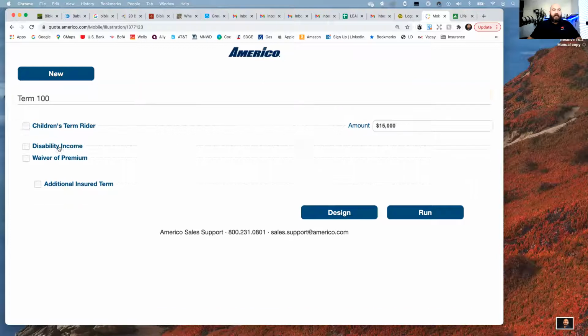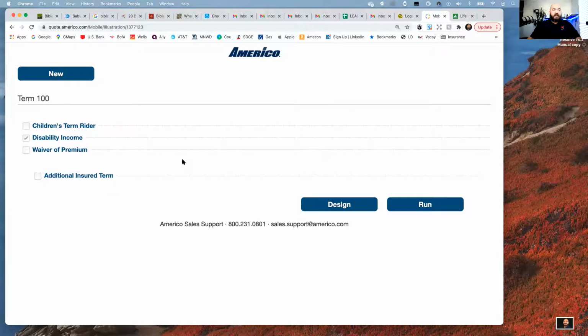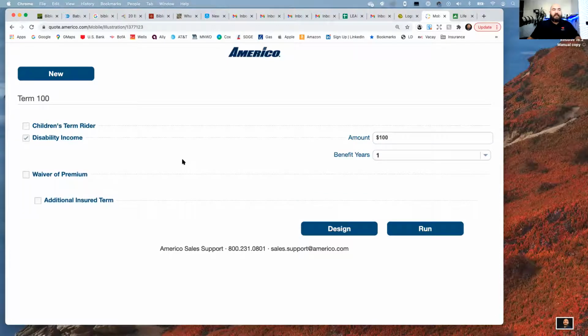I'm not going to add it right now, but just to show you, disability income basically says that if you get disabled while this policy is in place, you select how much you want to get back. You're going to pay an additional premium. Let's say, I want, if I get sick, at least $2,000 a month, right? And I want it to pay out for, I don't know, 2 years, right? So basically 2 years of disability income, they'll pay that out. So obviously you're going to pay more in your policy for this type of rider.